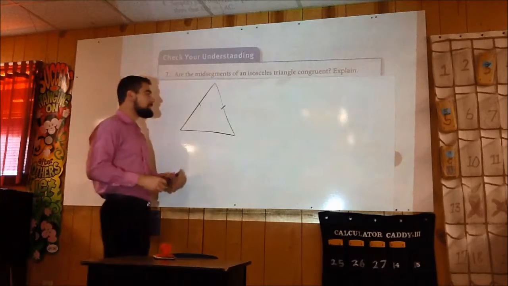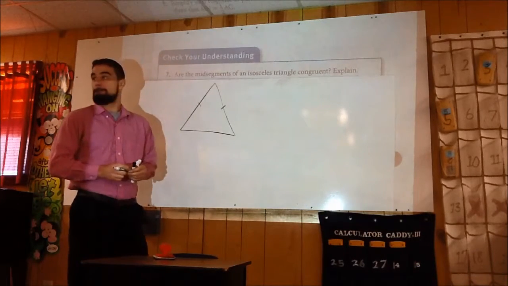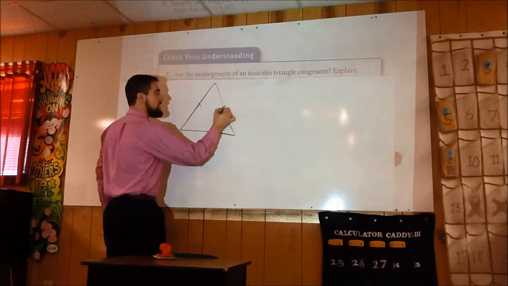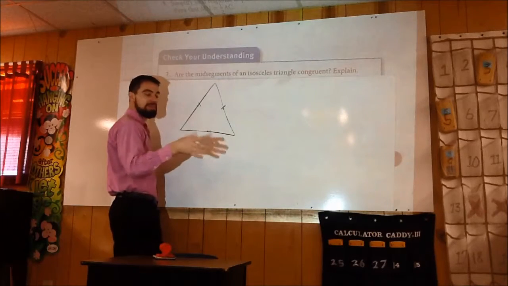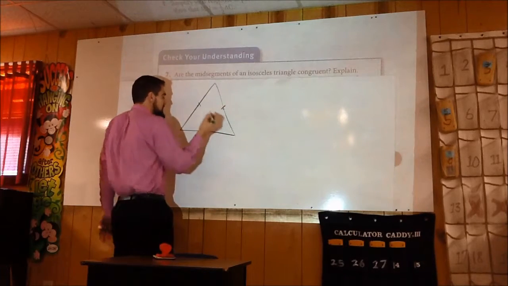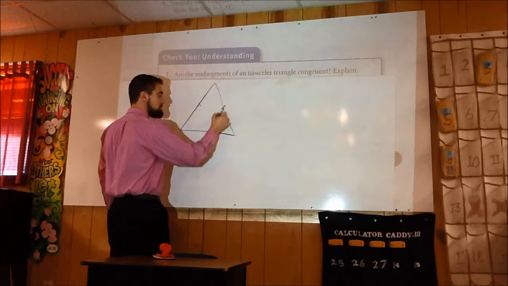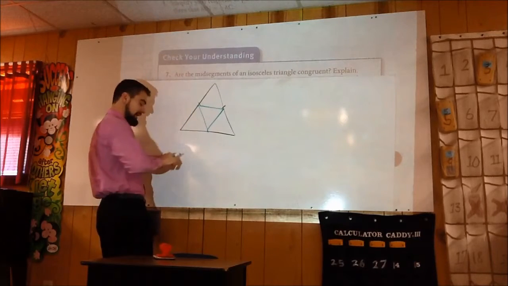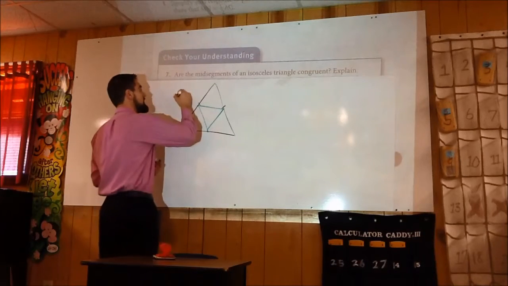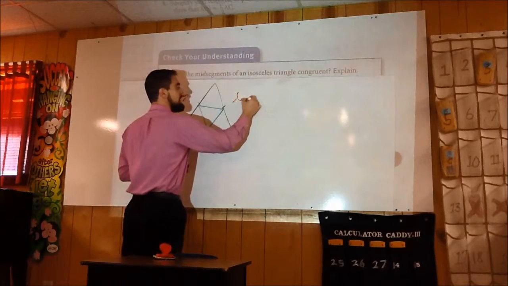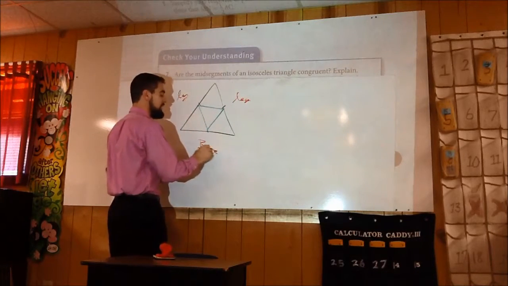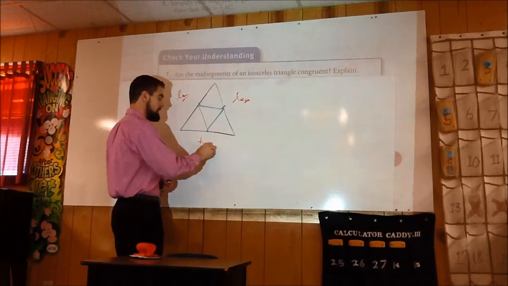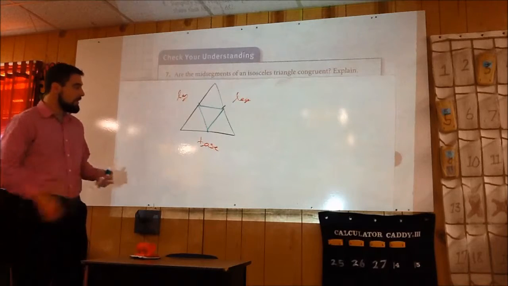What does a midsegment do? Connects midpoints of triangle sides. So a midsegment is a segment that connects midpoints. So I'm just eyeballing it here. These are my legs. Just going to identify this. This is one leg, this is my other leg, my isosceles triangle, and this is my base. I'm not going to capitalize the B because that means something different. Base of my isosceles triangle.